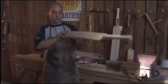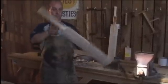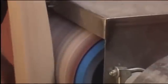Once the bat has been shaped and finished on the workbench, it then goes into two types of sanding. First of all, a coarse sanding, followed by a fine sanding.